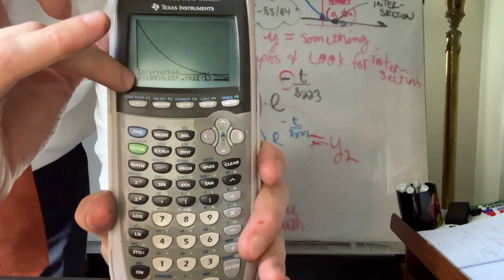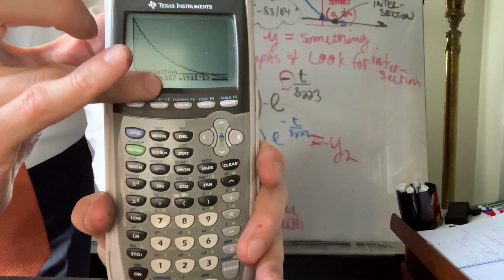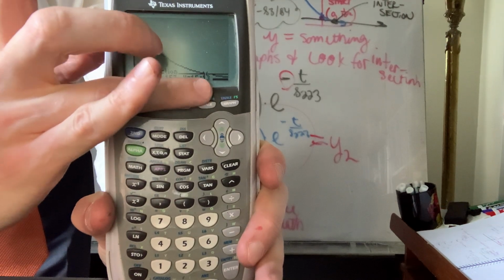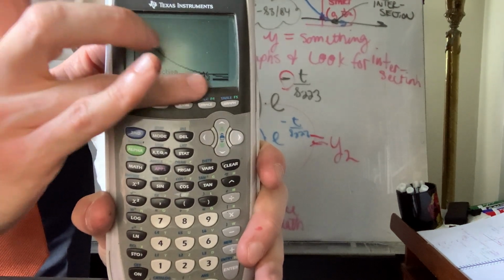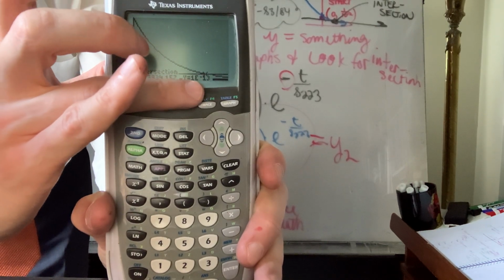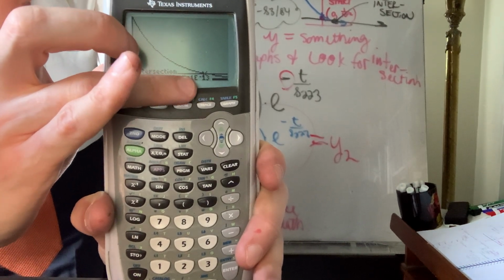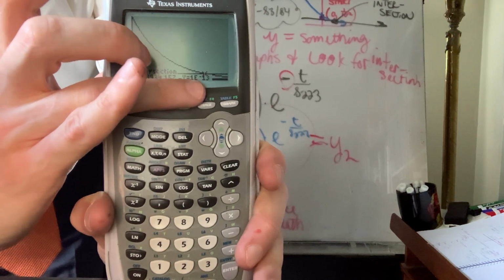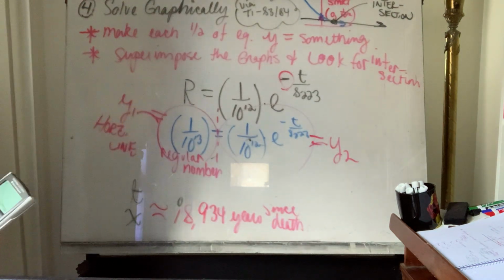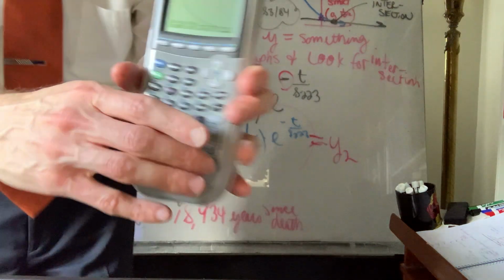The x value where they cross, which is what we're really interested in, is 18,934 point, and change. What is the y value at that point? It's the height of this horizontal line above the x-axis, which is 10 to the negative 13th. That's 1e, the abbreviation that the calculator uses for times 10 to the power. It's the exponent that is negative 13, because the orientation of a negative exponent would be up here. So there you have it.